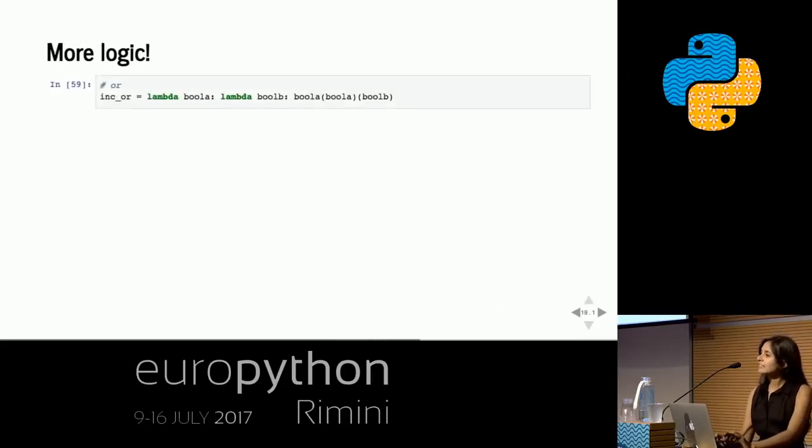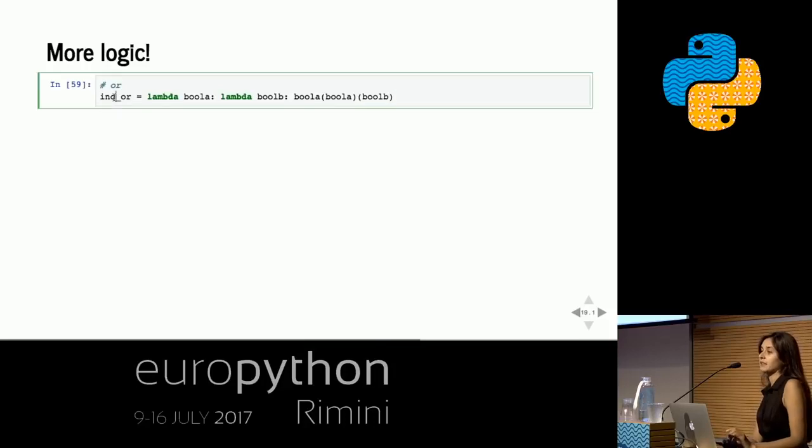And similarly, we could do the OR, which I'm just gonna call inclusive OR, where if bool A is true, it doesn't really matter what bool B is. So bool A is going to choose the first thing, and we already know that bool A is true, so we're just going to make it choose true. If bool A is false, then it's going to choose the second thing, which is bool B, and then the value of the whole thing just depends on whether bool B is true or false, right? This is how truth tables work.